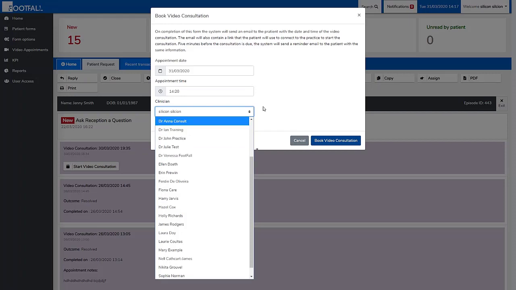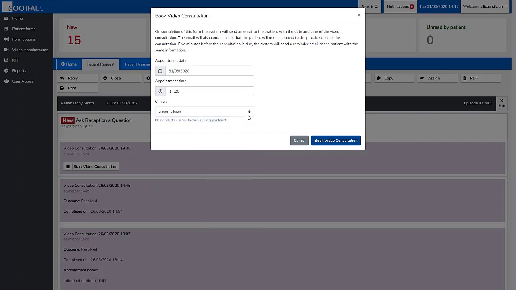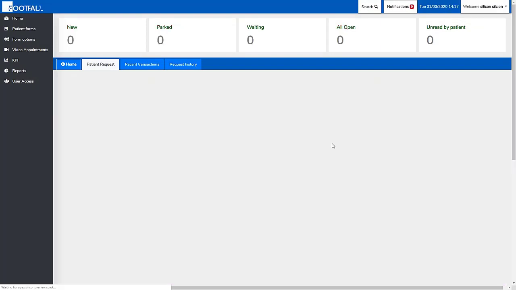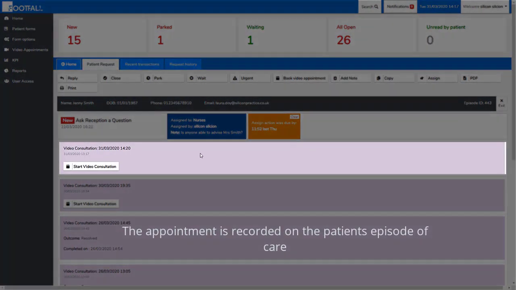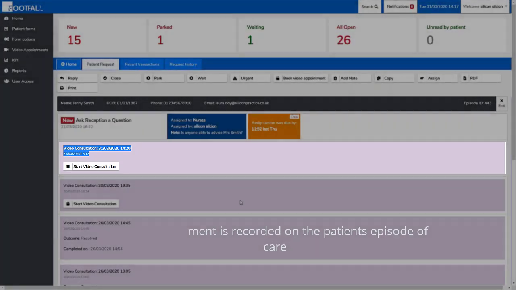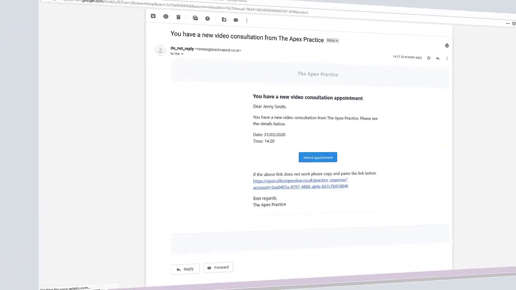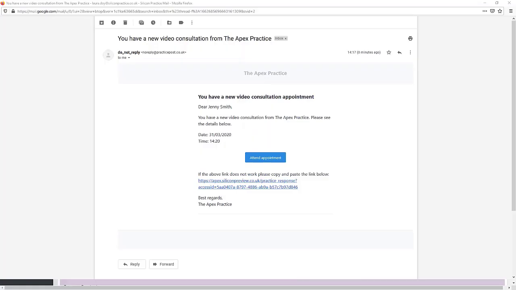When we click on Book Video Consultation, the system will automatically send the patient some join-in instructions. So it will send them the appointment date, the appointment time, and it will send them a link to join the appointment. Once the patient receives the email, they can click to join in the appointment. Even if their appointment isn't, let's say, until tomorrow, they wouldn't actually connect through to anybody until the appointment time.